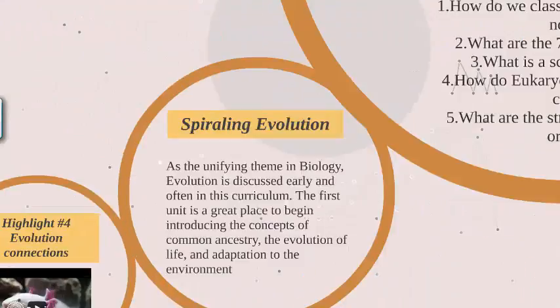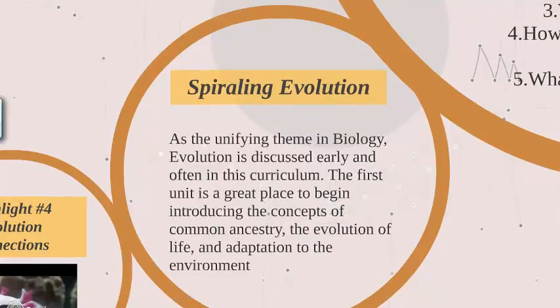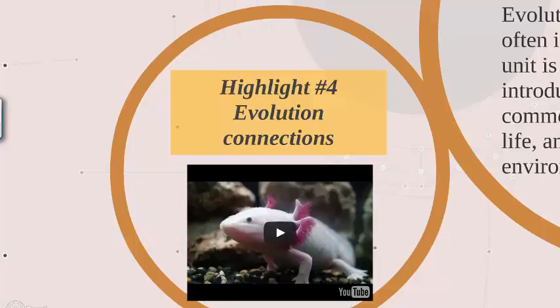As the unifying theme of biology, evolution is spiraled throughout the curriculum. In Unit 1, we suggest that students are introduced to the concepts of common ancestry, the history of the evolution of life, and perhaps adaptation to the environment. A variety of resources are provided to integrate evolution, including video and text from AMNH's exhibit, Life at the Limits.